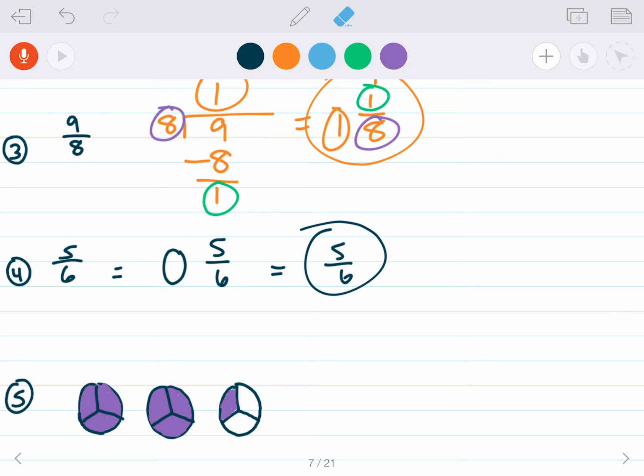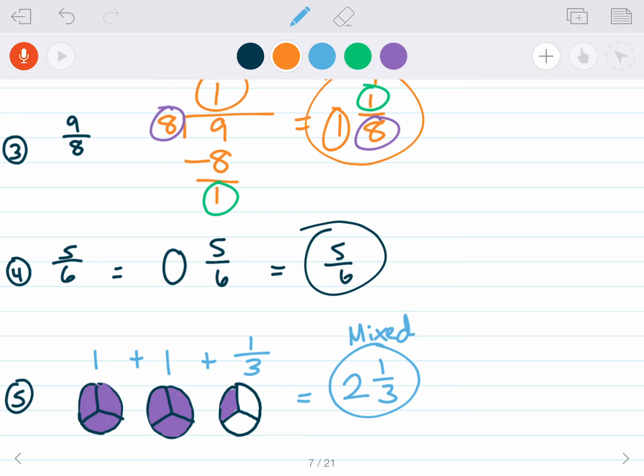What about number 5? So how many wholes do we have? Well, we have a whole here and we have a whole here, and then we have a part represented by this piece. So what's the part? The part is, there's one piece shaded out of 3 total parts, so that's 1/3. So as a mixed number, we just smush all the numbers together. 1 plus 1 is 2. 2 plus 1/3 is 2 and 1/3. So this is as a mixed number.